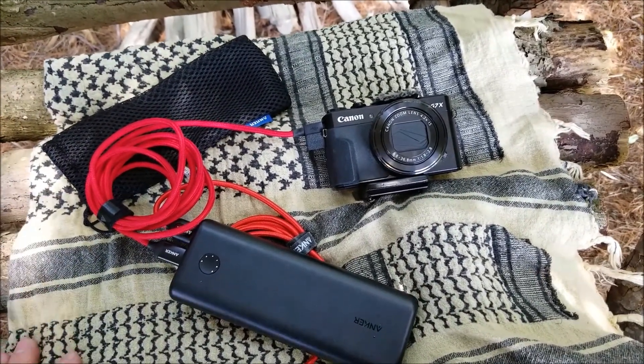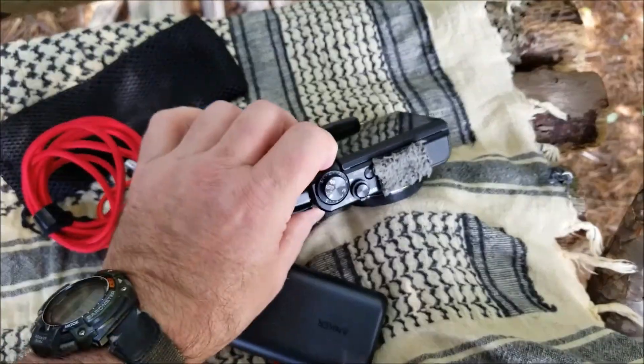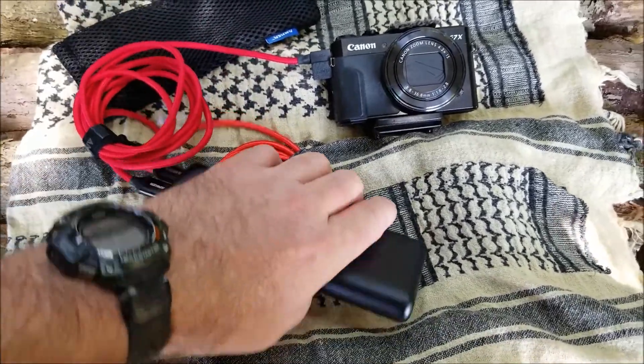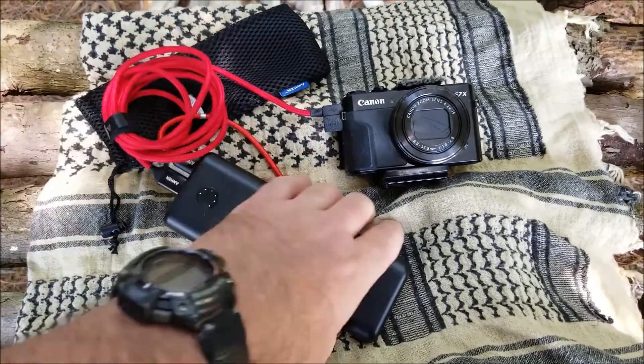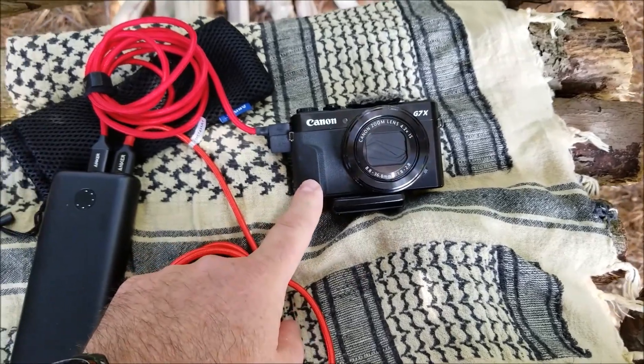If I had to, while I'm here at camp I can charge it just sitting here. I used it and now I put it on a charger. I very rarely ever use my Anker battery — I wanted to play around with it and put it to use. I can charge in the field; I don't know of a lot of cameras that can do that.